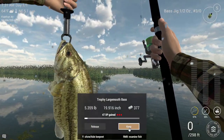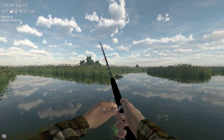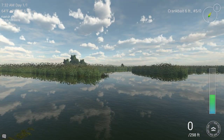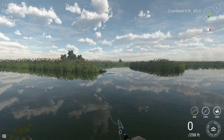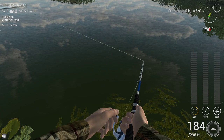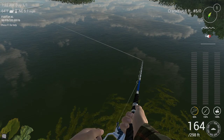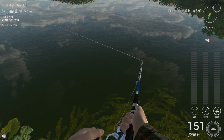Yeah. Okay. Now our third rod, we got one on that, I'm happy with that. Is this crankbait? Now this, I'll be able to pretty fire these fish in, but let's give this a go. Now this is a 6-foot crankbait. So I'm just going to leave it on one speed and reel it in, and it should hopefully get us a fish. It's a 5-or-up crankbait, so let's see.